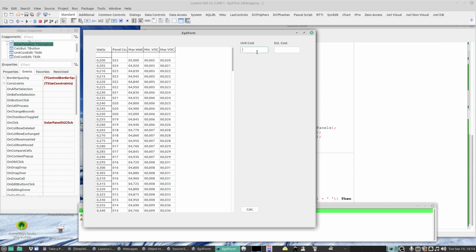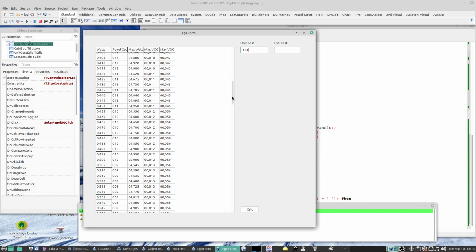We need to put the cost in the field ourselves. And if we come and click on the row, it should grab that value. And it did.